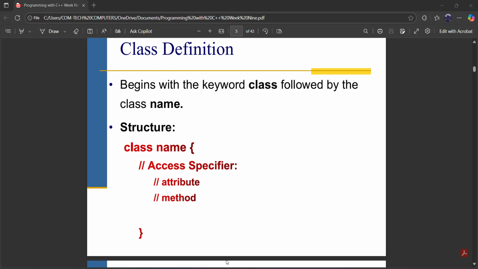The attributes could be you declaring or defining any variable or change because they basically store data. The attributes are variables that store data. So over there, that's what you do there. Then your method is basically your function, right? Or any operations that manipulate the data. So basically functions, right? So that's the structure of the class.